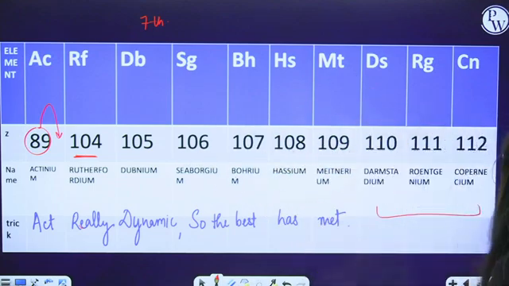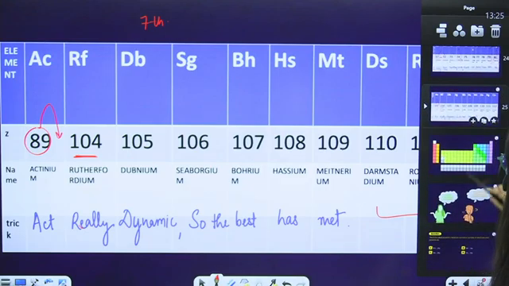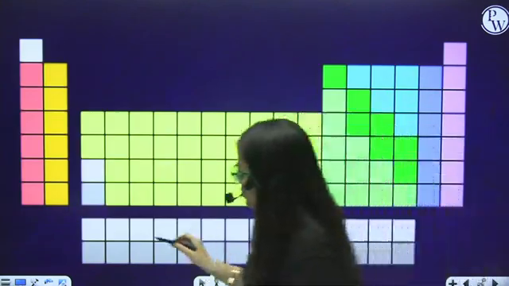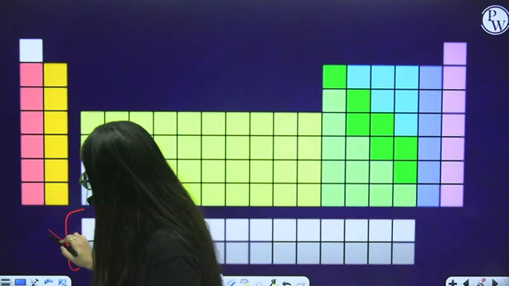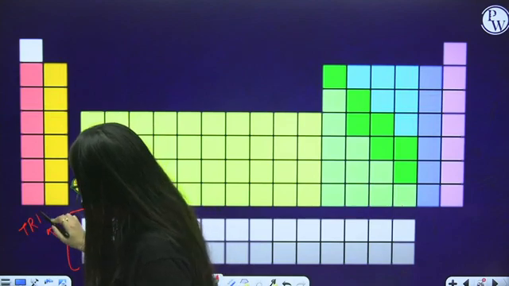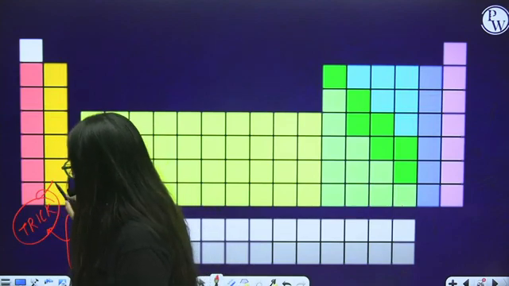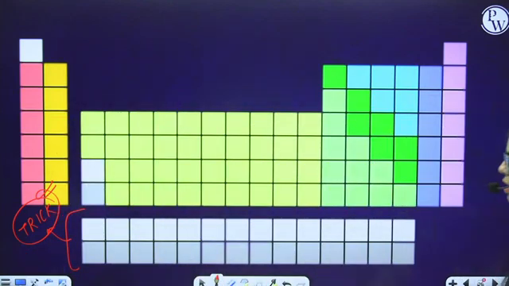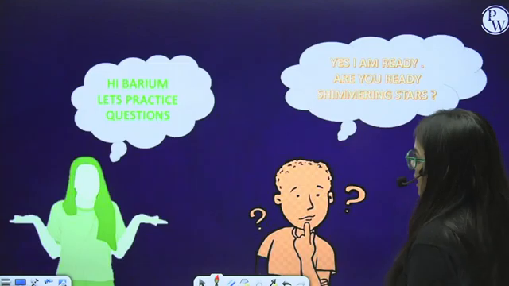Clear? So these tricks I have already told you. Now I don't know whether you have done the homework question or not. Create a trick for lanthanoids and actinoids. When we study lanthanoids and actinoids in detail, I will tell you their tricks. So you have to create a trick for this as well. This is question number 6 as homework, creating a trick for lanthanoids and actinoids.